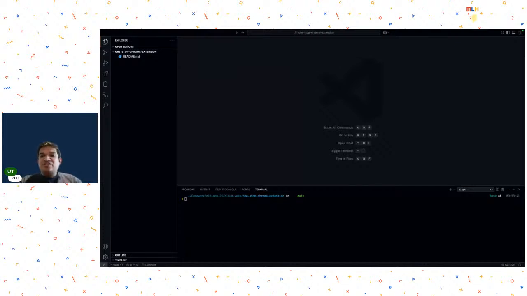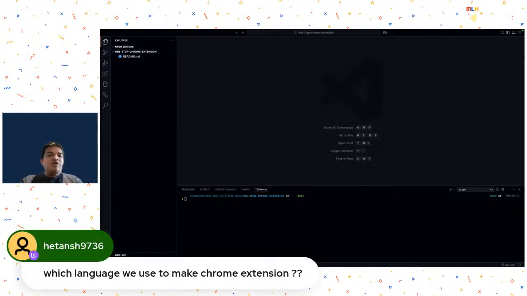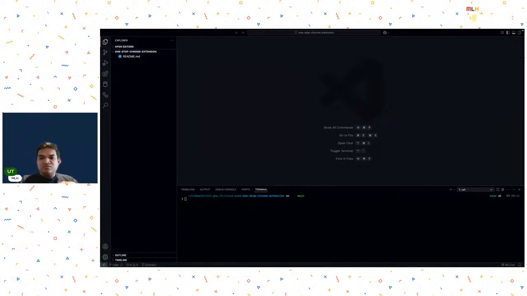Which language are we going to use? We are going to use JavaScript, and we'll use frameworks, of course. So for the backend, we'll use the Express.js library for our server side setup. For the front end, we'll use React with a Vite dev server setup. And the Chrome extension itself would be JS plus some JSX.